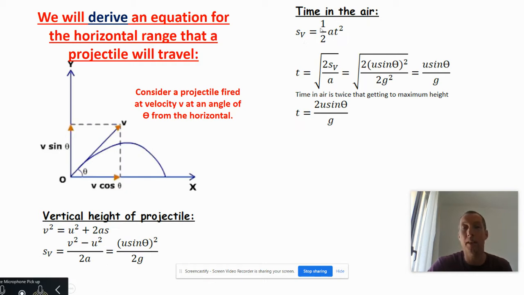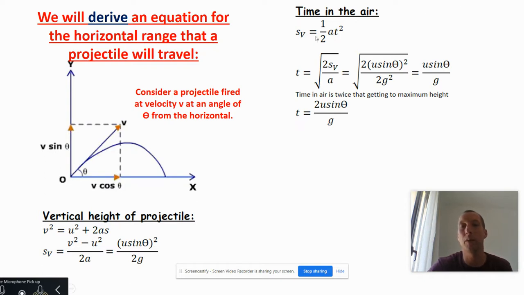I can see some of you might get a bit confused by why I've chosen to drop the ut term from s equals ut plus half at squared. If you imagine that you dropped a ball from rest, so you've got a ball in the air and you dropped it, it would have an initial velocity of 0.